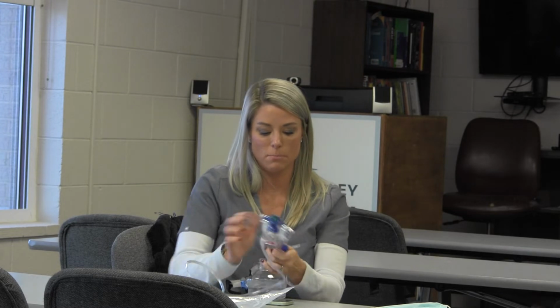Where do the nebs hook into this? It's just a standard T-piece fitting that you would fit into this. Yep. I think Boundtree sells them, but it's just a standard fitting. If you guys are using the Hamilton V60s, they do have a valve that you can hook up to the V60s.